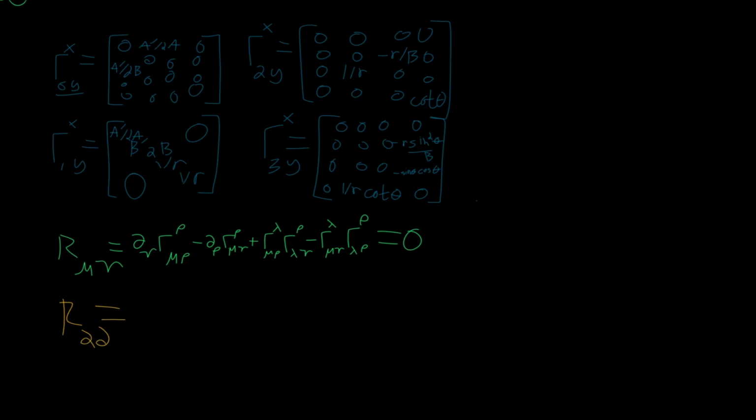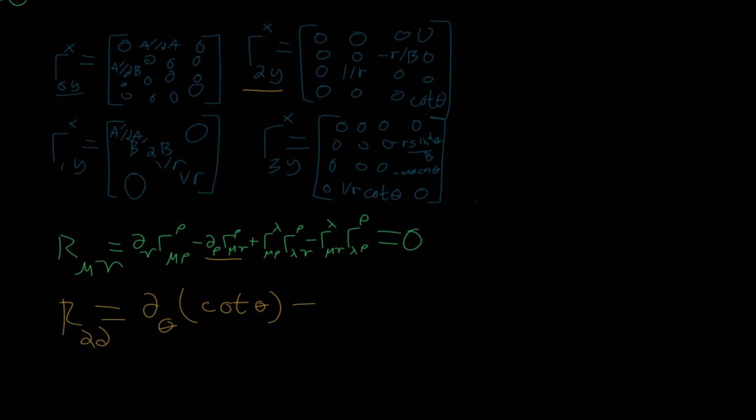So starting first off, we have the partial derivative with respect to theta of this right here, gamma rho to rho. Looking at this, we'll see that literally the only term that isn't 0 along that diagonal is the last one, 3, 3, and we just have to differentiate that. So we have the partial derivative with respect to theta of cotangent of theta. And then we have minus, or we just have our next term.